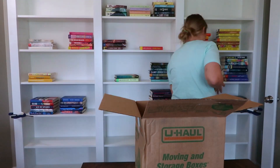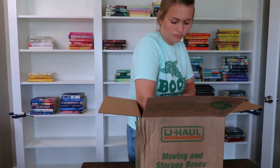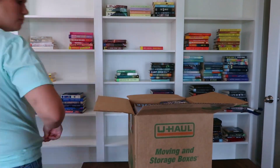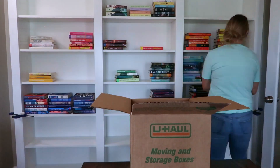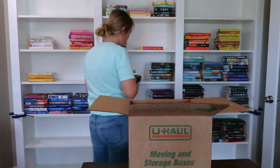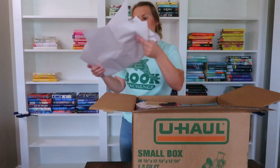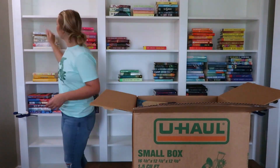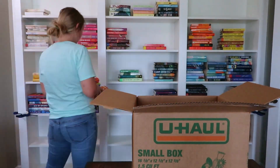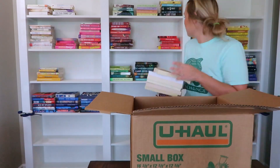So I am so ready to be in this new space, our own space, and I'm loving our new house so far. I do work from home full time, so one of our must-haves in this new house was a dedicated office for me to work out of, which I also knew was going to turn into my library slash bookshelf slash booktube filming room. In my previous house, I kept my books in my daughter's bedroom, in our sunroom, and in my bedroom — just super scattered around the entire house. So I've been really looking forward to this room where I can keep my entire book collection all in the same place.